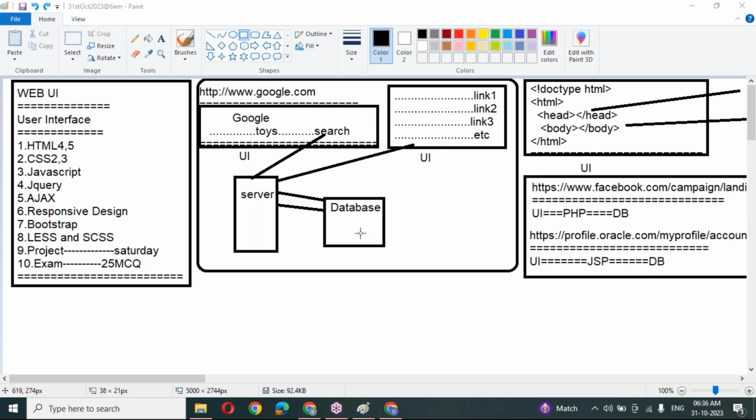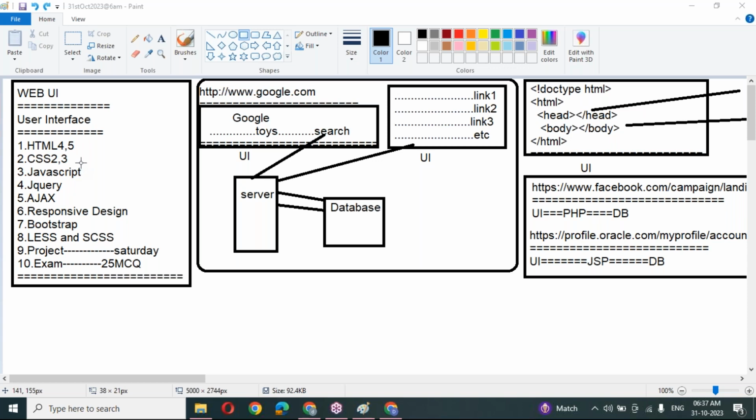This UI structure always connects with the server, and the server connects with the database. You can observe these interactions in every server programming. The front end connects with the server, the server connects with the database, and the database goes back to the UI. Now, this is server programming. The UI page is a user interface interacting with a server page, and with that we can develop our application.